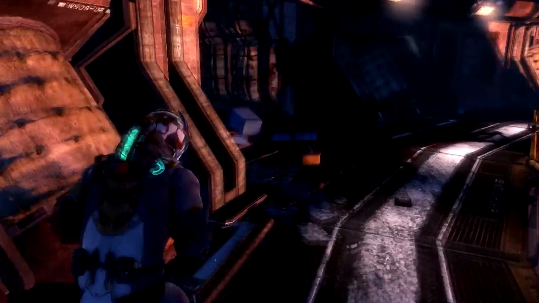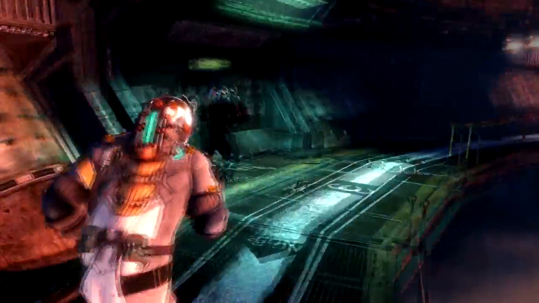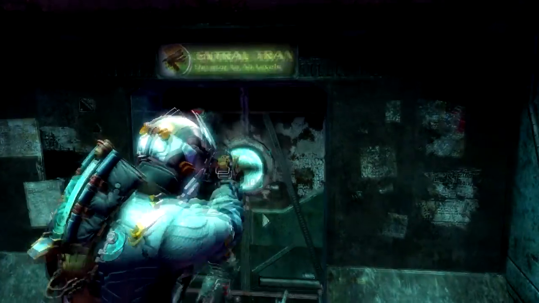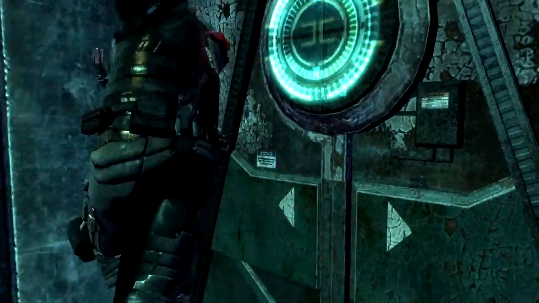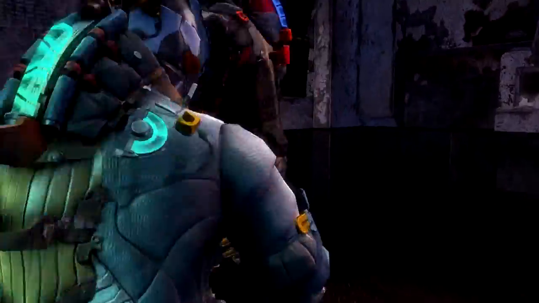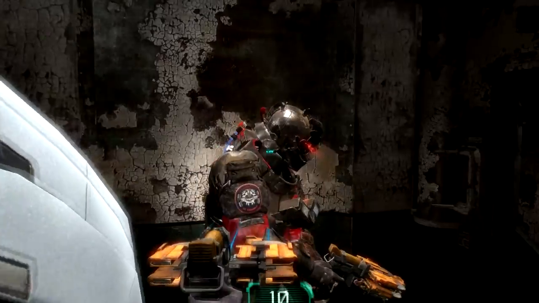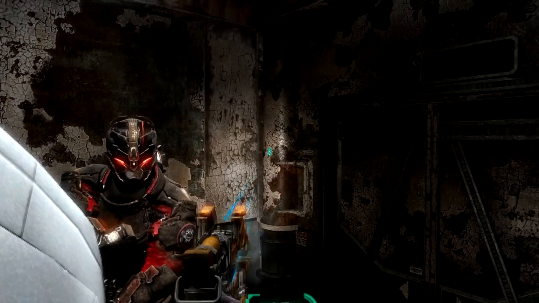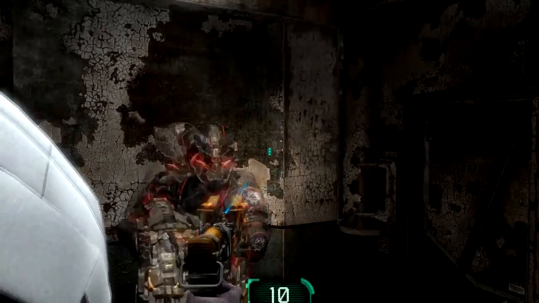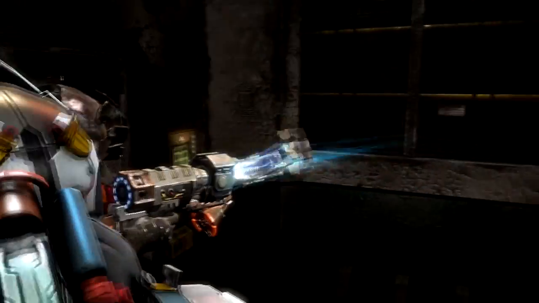The air vents. No, we can't go through air vents here. I know. I guess it's this way. Dead Space for Half-Life. Oh my god. Move it! Move it! Move it! I can't tell what's going on. Ooh, it almost got my hands. I like the animations it has. The game has good animations. This is how you do it.